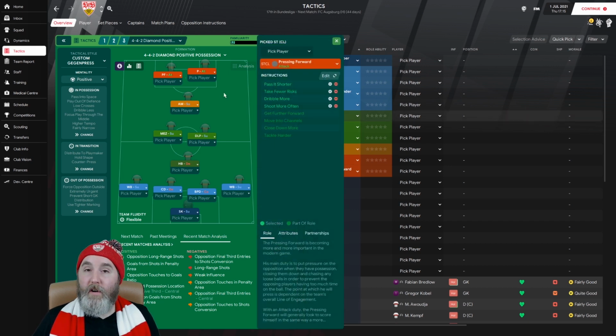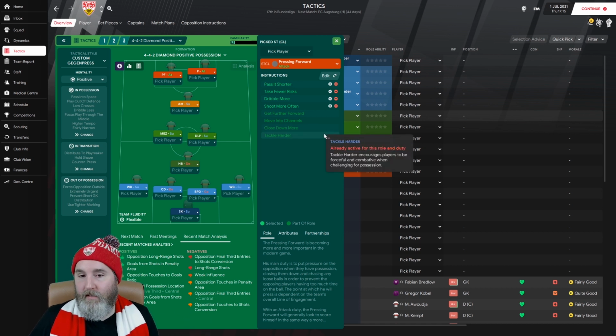That brings us to the first of our two strikers, our pressing forward, which will probably always be Nicolas Gonzalez or Silas Wamangituka. Gonzalez played in that role last year and he scored 25 goals, so something must be right. He is on pass it shorter, take fewer risks, dribble more, shoot more often, and automatically on get further forward, move into channels, close down more because he is a pressing forward, duh, and tackle harder.